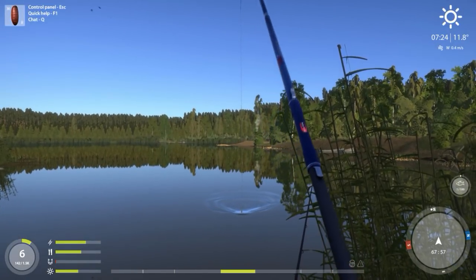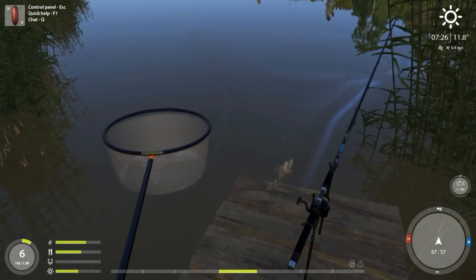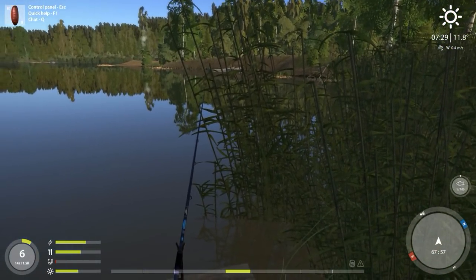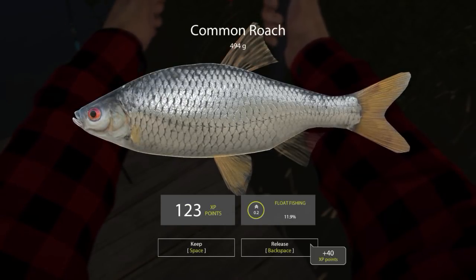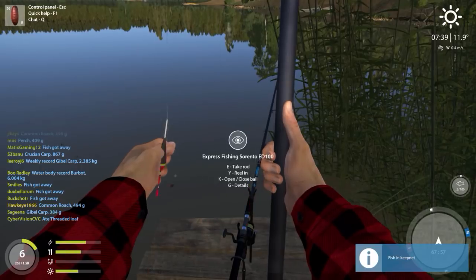Looks like I got another one here. I got it off one of those casters. Well. Shoot, I've got some kind of advertisement that's covering up my... There we go. Common roach. Nice size one. Yeah, I had a pop-up on my screen come up and I couldn't see what I was doing. 123 XP. Not too bad. Not too bad at all.